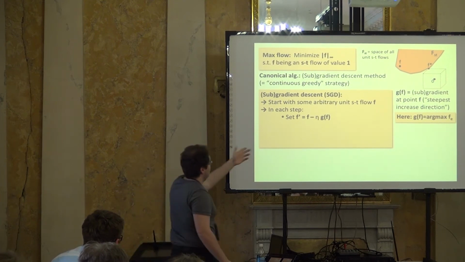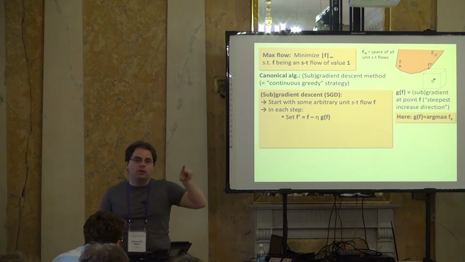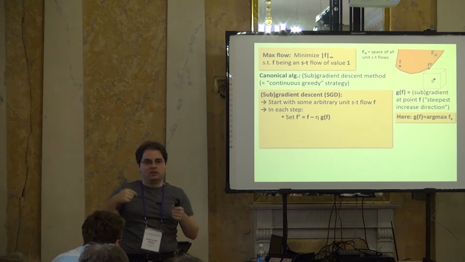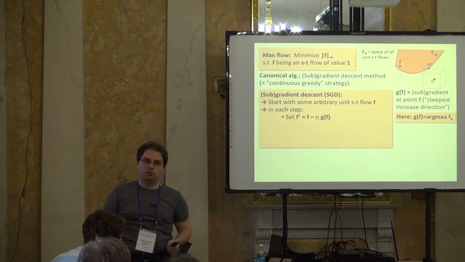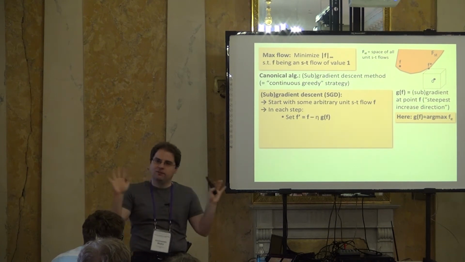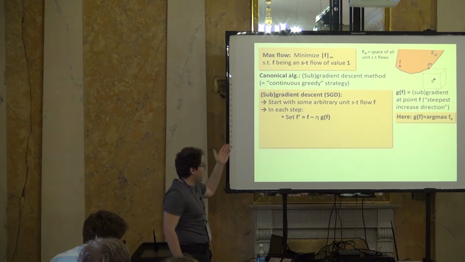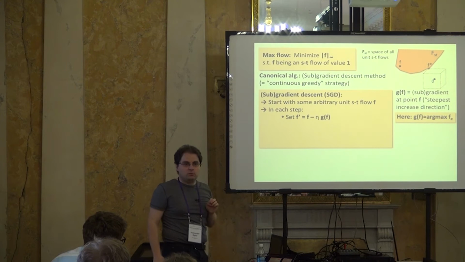And in this case, when you think of minimizing the L infinity norm, what you just have to do is look at all the coordinates that achieve the maximum of this absolute value, and you either push them down if they are positive or push them up if they are negative to reduce the absolute value. Again, nothing too crazy here, right? Nothing too surprising. But this is the algorithm. Essentially, you modify this flow F to improve the value of the objective.